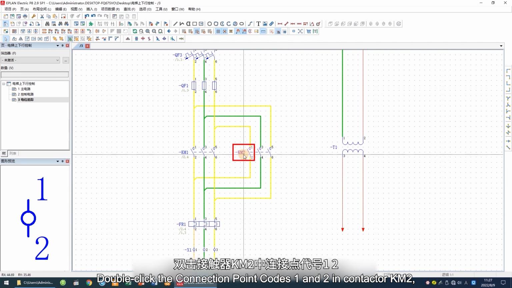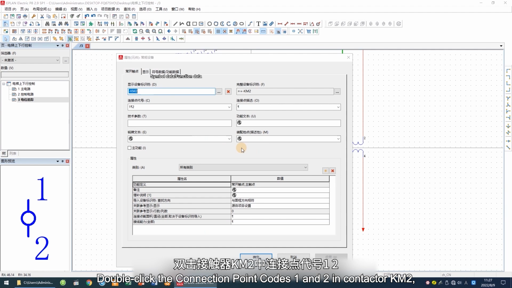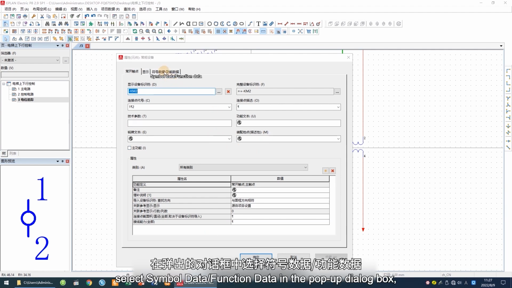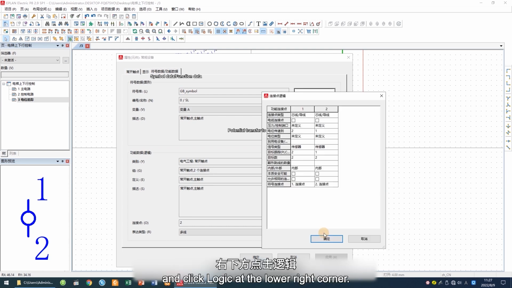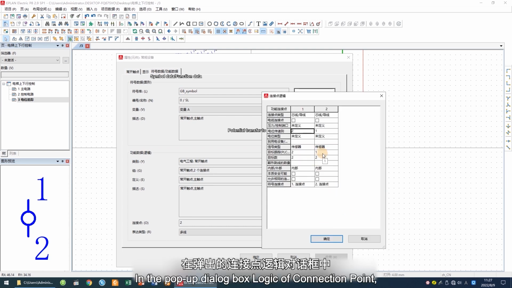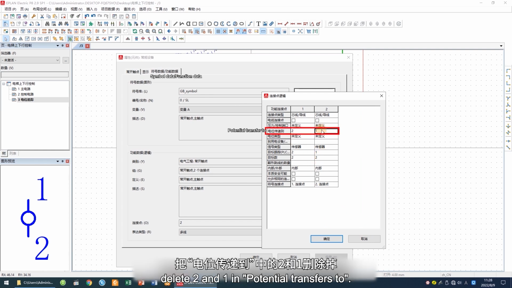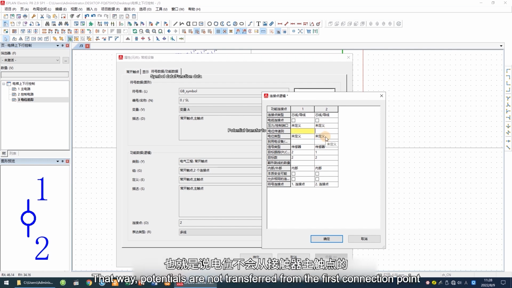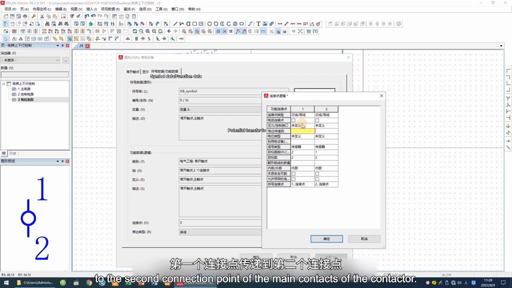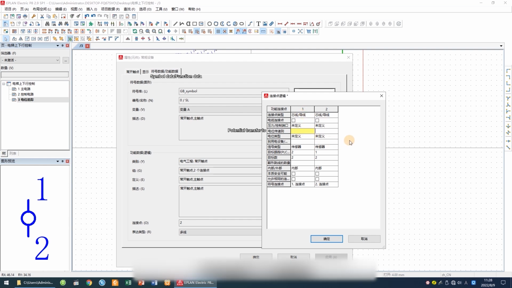Double-click the connection point codes 1 and 2 in contactor KM2. Select Symbol Data, Function Data in the pop-up dialog box, and click Logic at the lower right corner. In the pop-up dialog box, Logic of Connection Point, delete 2 and 1 in Potential Transfers 2. That way, potentials are not transferred from the first connection point to the second connection point of the main contacts of the contactor.